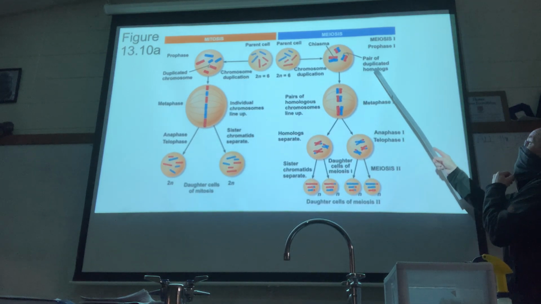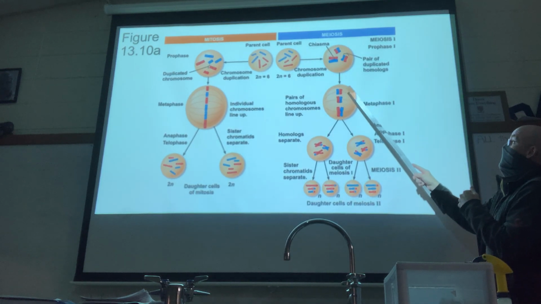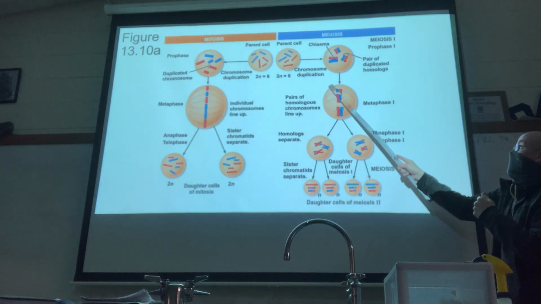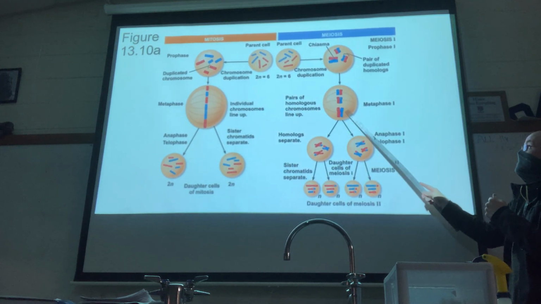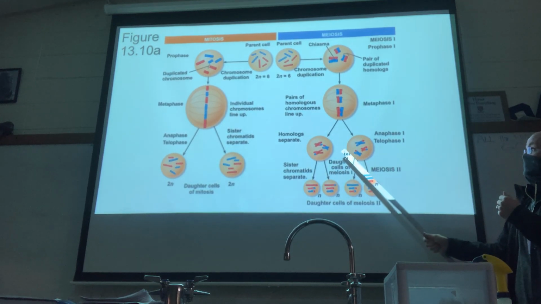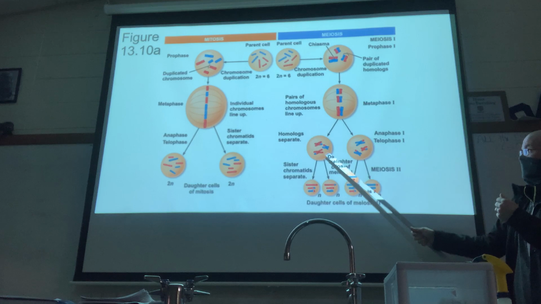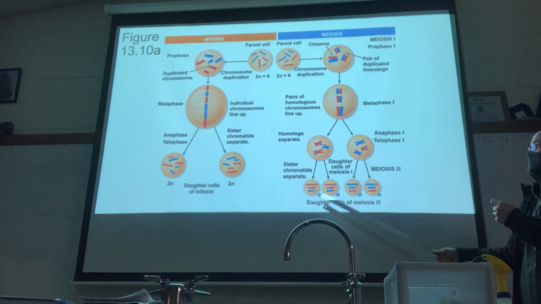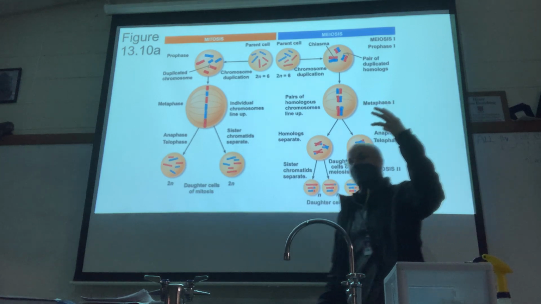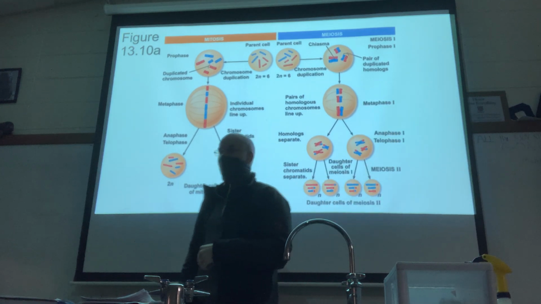But when you make sex cells, basically in metaphase, instead of all the chromosomes lining up, the pairs are side by side. So half your chromosomes are divvied up, and then you have another round where the chromatids separate, and that process ends up giving you 4 cells with half the number you had.